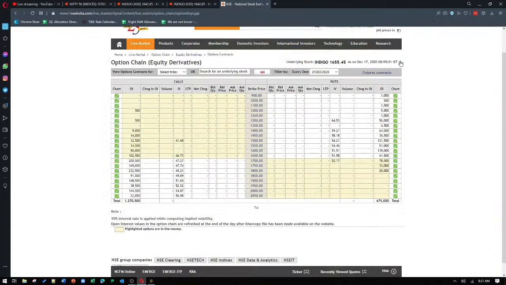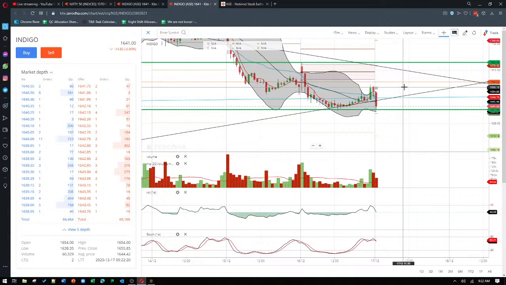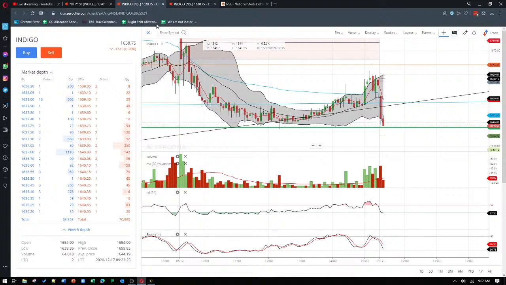Let me see the open interest. When I look at the open interest, it is very clear that the call side is weak and the put side is strong. Volume is building up at present very close to 1600, so potentially it will try to reach this 1600. Many people are betting on this price, and the call side is also very weak. If it goes up, it might go up to this pivot and not more than that. So it is trying to break.